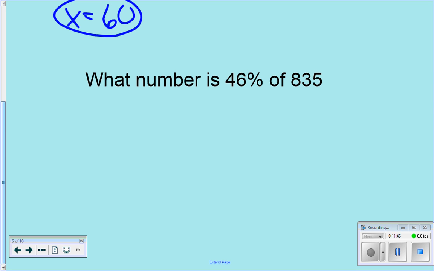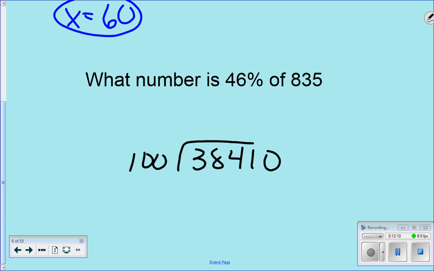Well, it should always be in the back here, right? Yep. Well, if you're dividing by, what was your big number? 83500. 38410, this, and you're dividing by 100. When you divide by 100, you take the decimal. Remember, when you divide, your number gets smaller, right? So if I move it 2 spaces, it should be this.